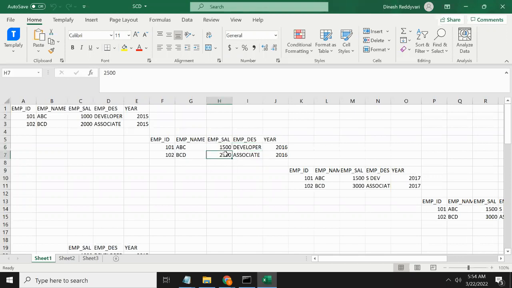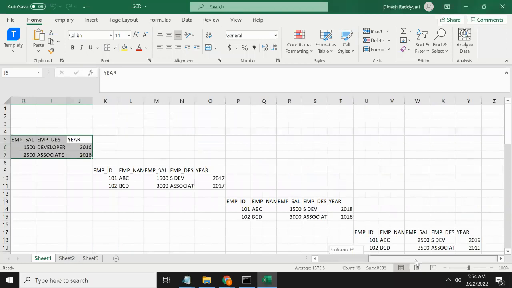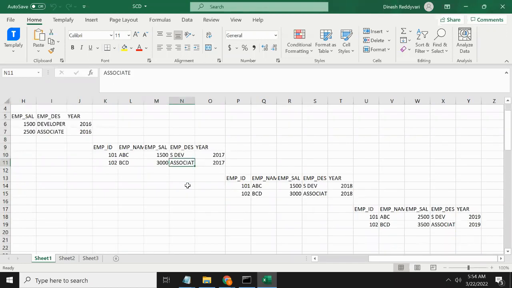For this particular employee also, salary has been updated. There is no designation change in 2016. When the same employee comes to 2017 in the same organization, the designation changed to senior developer. There is no change in salary. And for this other employee, salary has changed, but there is no change in designation.